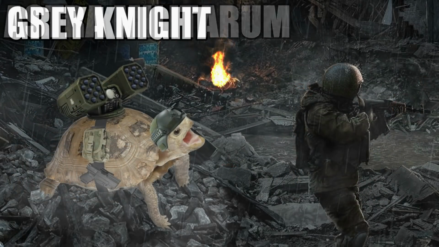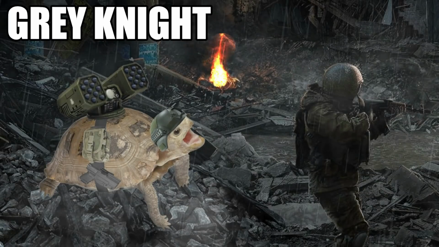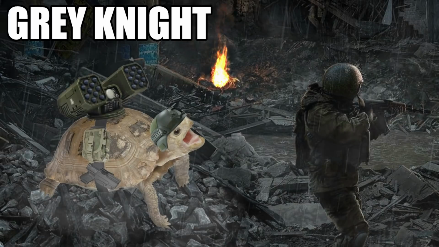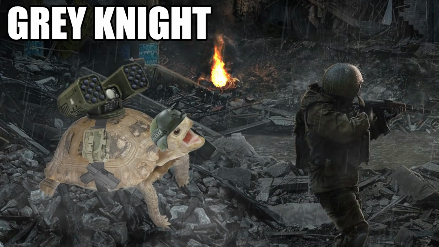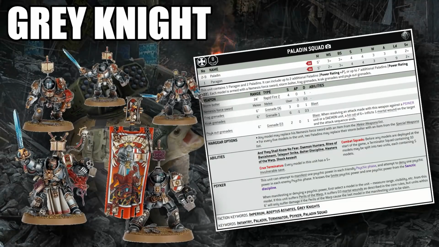Moving on to Grey Knights, this was another kind of tough one. Grey Knights are in an awkward spot where their lists are very much in flux, although I don't know if anything that they're bringing right now is particularly powerful in and of itself. But the one unit that sees a lot of play almost regardless of the list archetype is Grey Knight Paladins. So we're going to put them in there at the top spot. Pretty tanky unit, although they're definitely kind of showing their age. They've lost a lot of their luster in comparison to more recent releases.